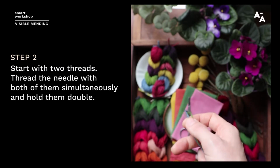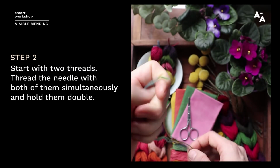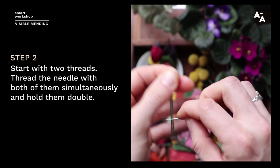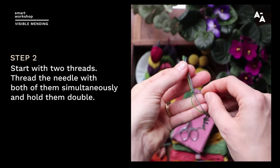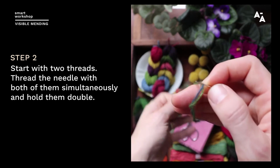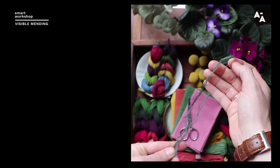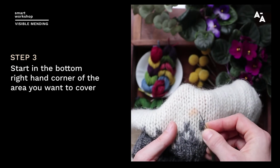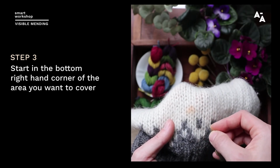I'm going to start with my first 2 lengths of thread, threading my needle with both of them at the same time. I'm going to hold them double so when I am working, there are 4 threads that I am using simultaneously. I'm going to start in the bottom right hand corner of the area I want to cover, just to the right and below my stain.